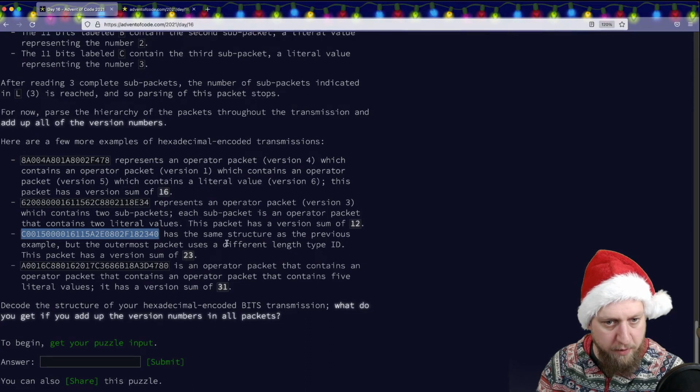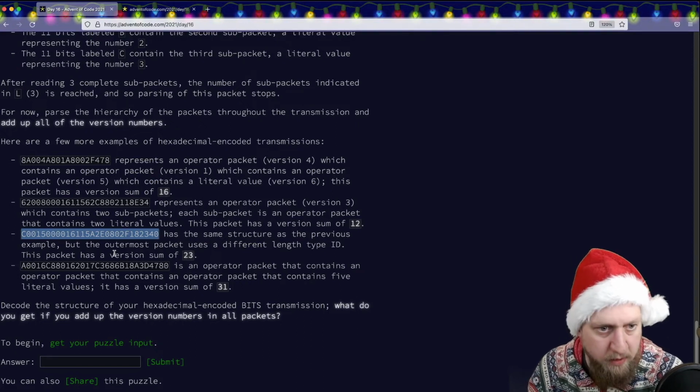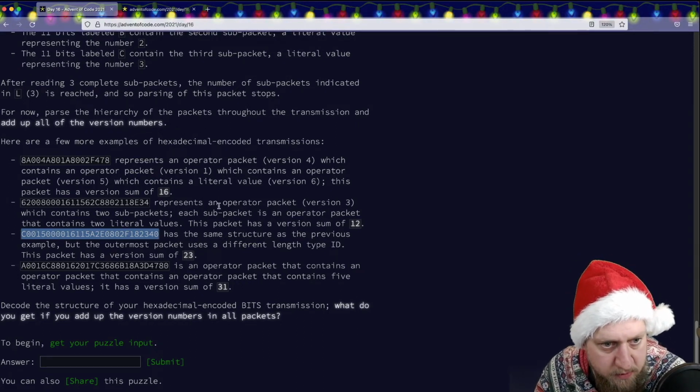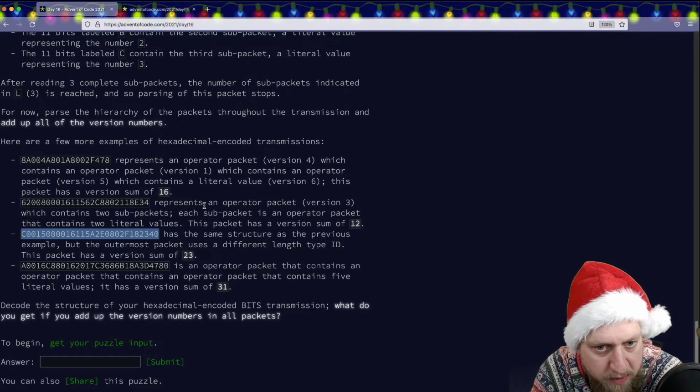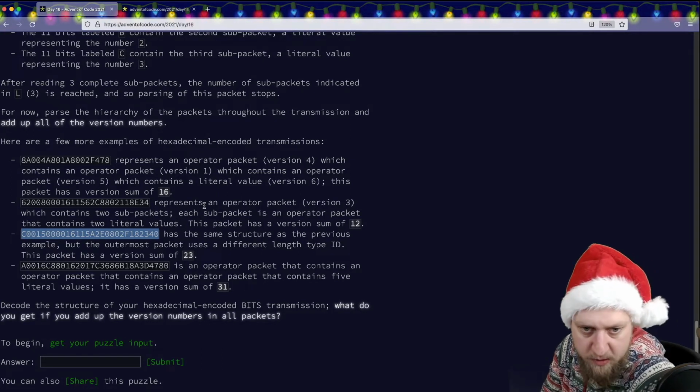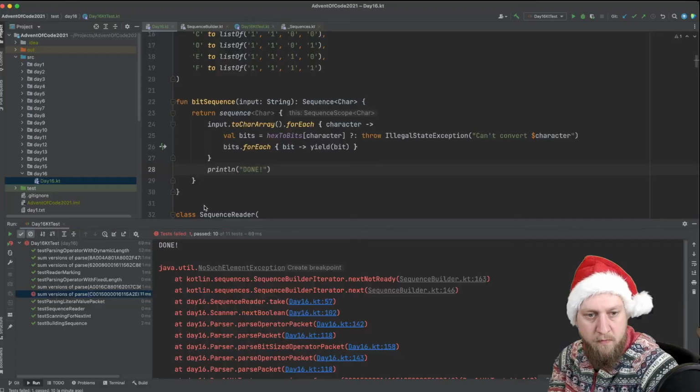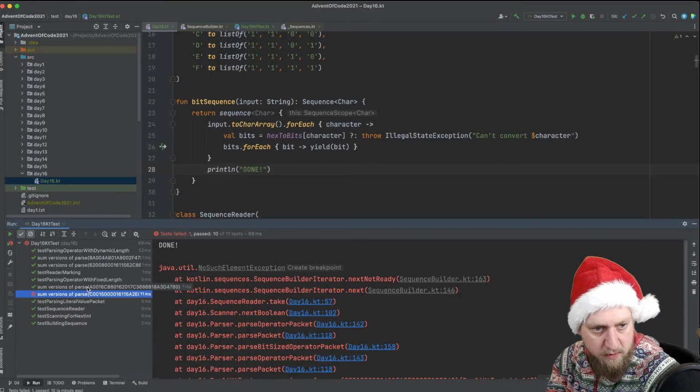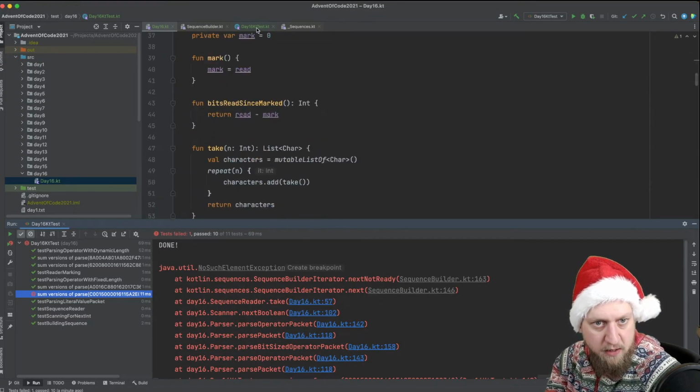A different length type ID. Okay, what has the same as the previous example? Represents an operator packet version 3, which contains 2 subpackets. Each subpacket is an operator packet that contains 2 literal values. This packet has a version sum of 12. 12 we are able to parse. It's so weird.